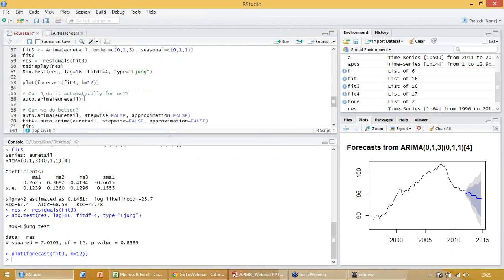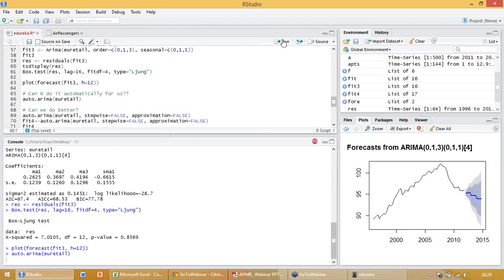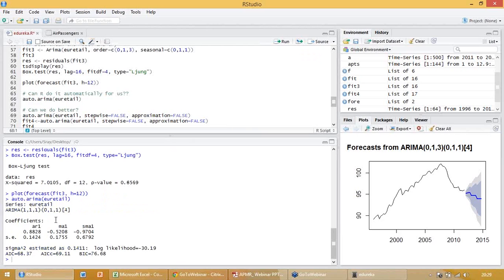Right. So that's called auto ARIMA. When I run auto ARIMA for myself, it will take some time. Okay, the auto ARIMA says that what you need to do is take an AR1 model, an MA1 model, and a seasonal MA1 model. So it says take an AR1 and MA1 model also, but when it comes to seasonality, take only a seasonal MA1 model.